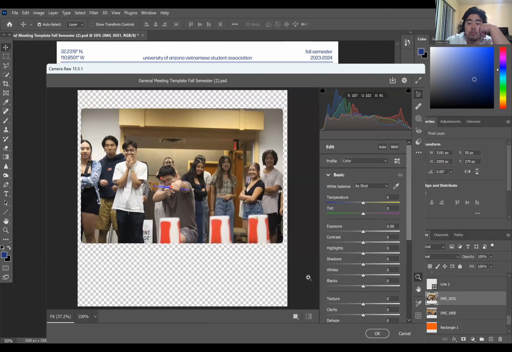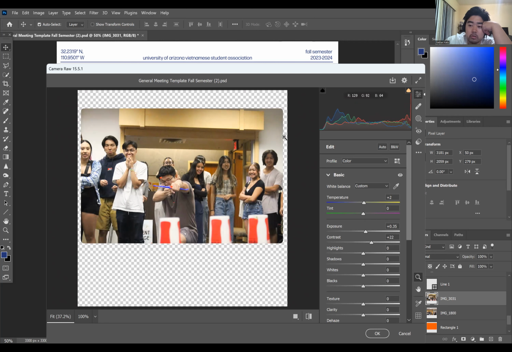This will essentially do the same thing as Lightroom. So it brings up all these options, as you can see. We're gonna go in and raise the temperature a little bit, exposure, add some contrast.